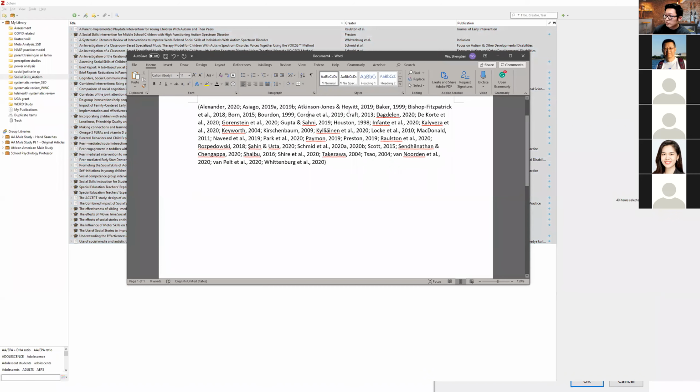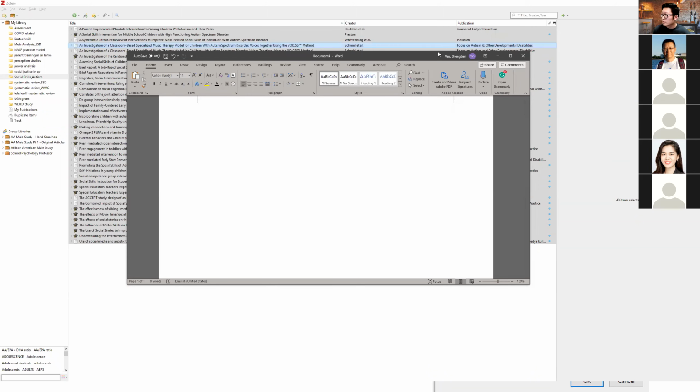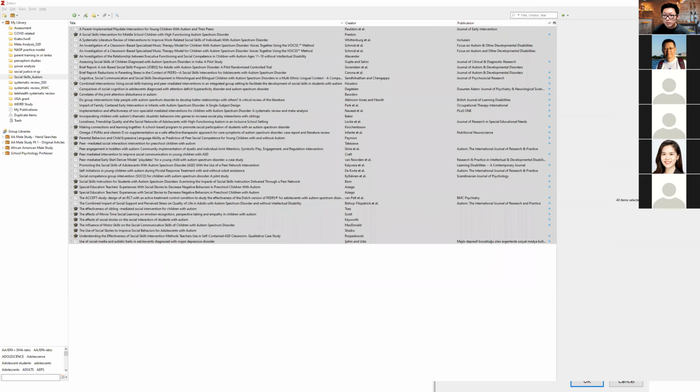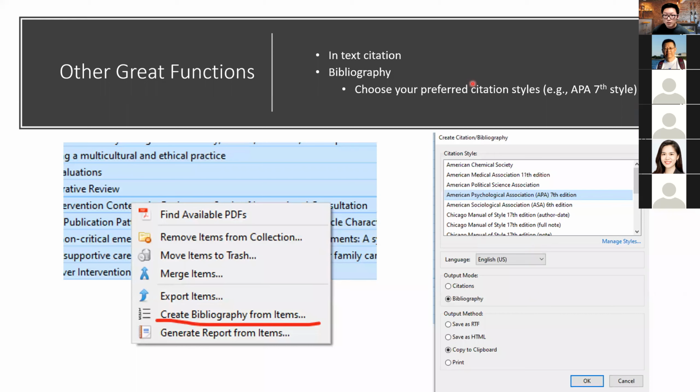Now it shows you for different articles how you can actually use the in-text citations. It's really cool. It gives you examples. Okay. That's one function.